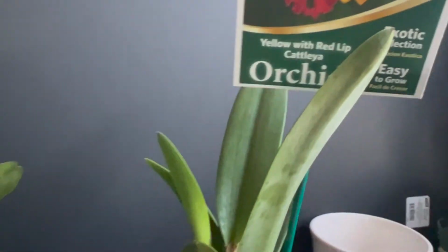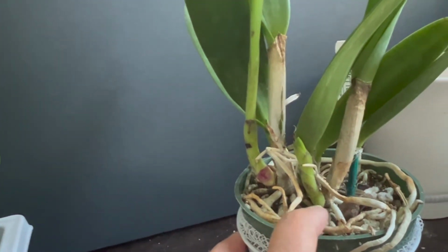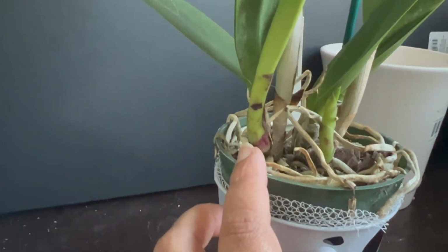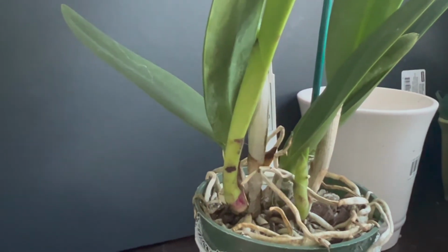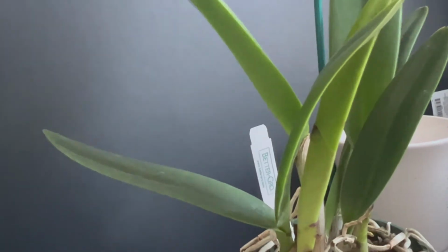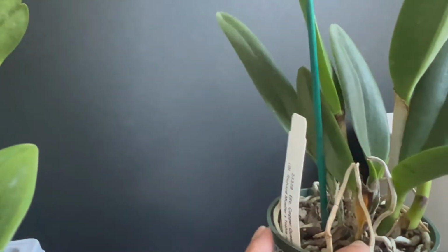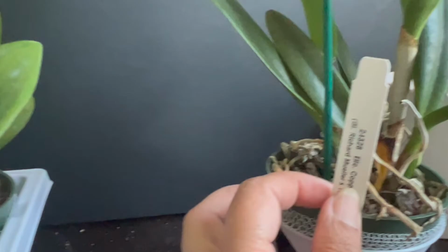I'm trying to see if I can find a picture, and if I do, I will put it up. So this is my other plant. It's got one new growth right here and another smaller growth just trying to come from this side. I don't think this is blooming size yet. Probably near blooming size, maybe a year or two. Well, we'll see. I can't wait to see it in flower because I love both the Toshi Aoki variety and the nodosa crosses. Can't wait to see it in bloom.